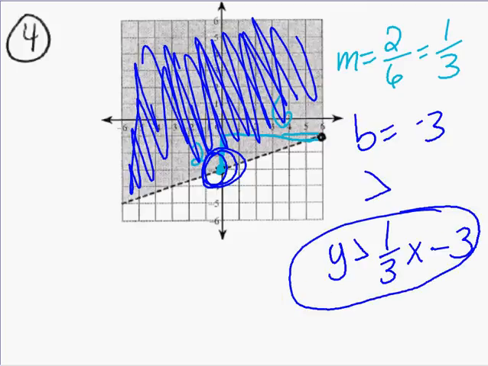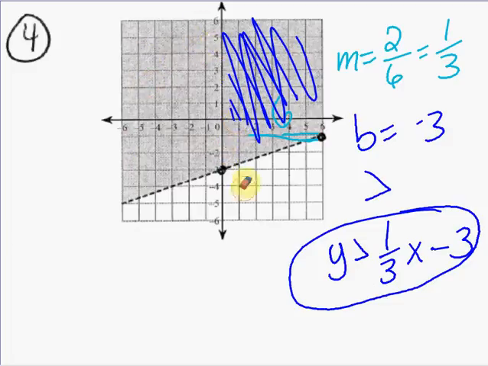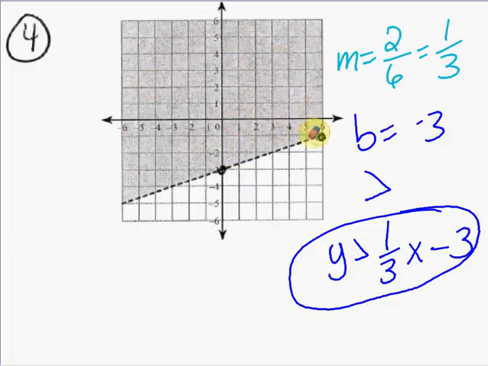Okay. One more time, let me show you, if you're interested in checking your work to make sure you have the right answer. You should be, hopefully. Let's trace our graph and see if we end up where our inequality says we should. We start at negative 3, and it says go up 1 over 3. Holy monkeys, it ends up right there. Right where I wanted it. Let's go backwards. Down 1 over 3 that way. I'm hitting all kinds of lattice points on my line. So that's perfect. That means I wrote the correct inequality.